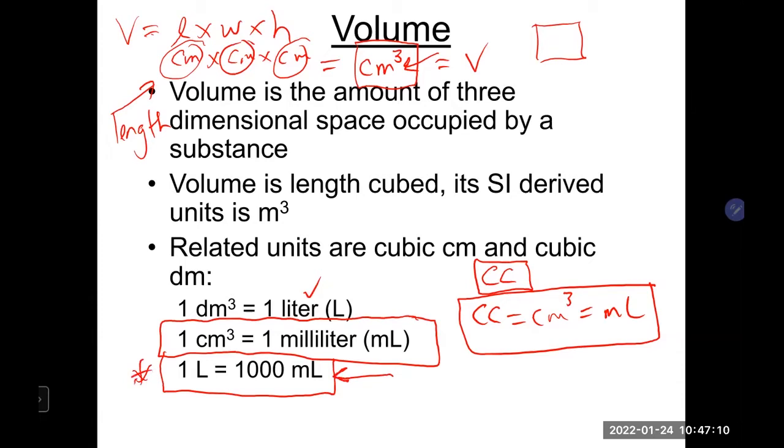A lot of times when we take a volume measurement, a lot of the equipment that we use, we take it in milliliters. And a lot of times in some formulas, we oftentimes have to convert it into liters in order for it to be correct. So that is a very common conversion. You also can move the decimal place 3 places to the left or right, depending on which way you're going. We'll basically accomplish the same thing. Any questions on that there?